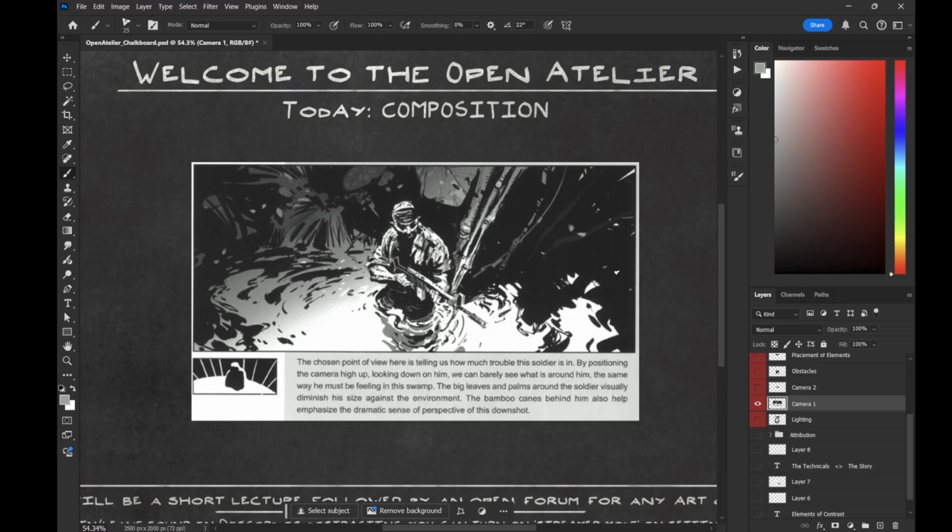So again, going back to our initial toolbox, we're using some of those tools. And if we were to put this in a semicircle around him, it feels like he's hemmed in, he's stuck. A lot of composition is the feeling, the actual feeling of the image.